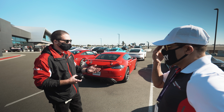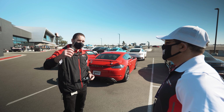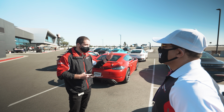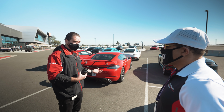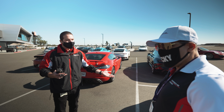Huge, huge improvements there. Of course, we went out on the circuit. We started doing some laps. We started to pick up the pace consistently, but you weren't making any mistakes as you were picking it up. So it was really good to see. It gave me the confidence to push us even further than we did before. You launched the car, which was awesome. How'd that feel? Woo!